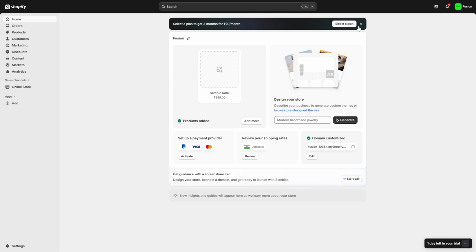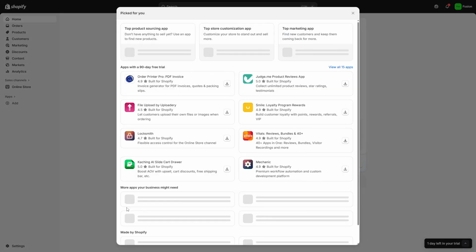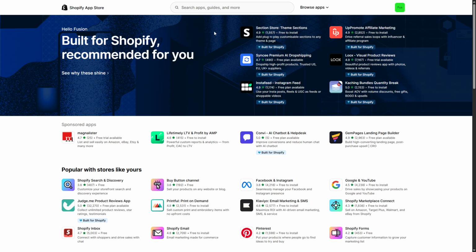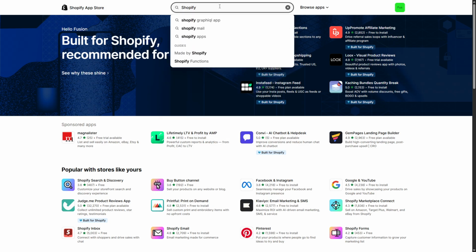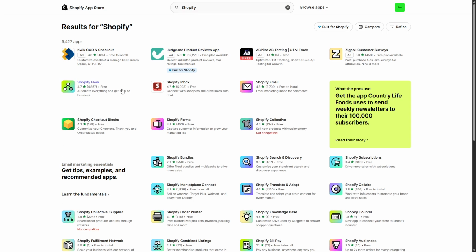First things first, log into your Shopify admin dashboard and navigate to the Apps section. There, search for Spocket in the Shopify App Store. Once you've located the app, click either Add App or Install App. A prompt will come up requesting authorization of permissions. It's important that you authorize the necessary permissions to connect your store successfully to the app.